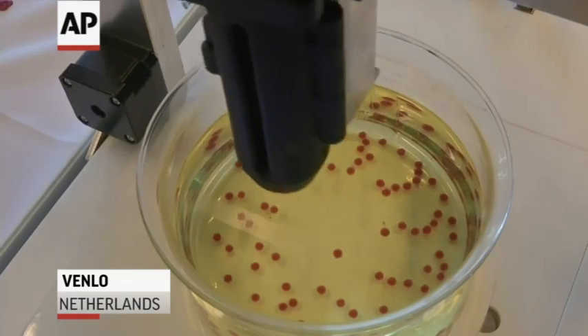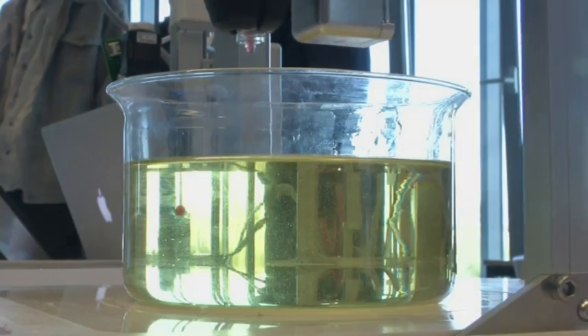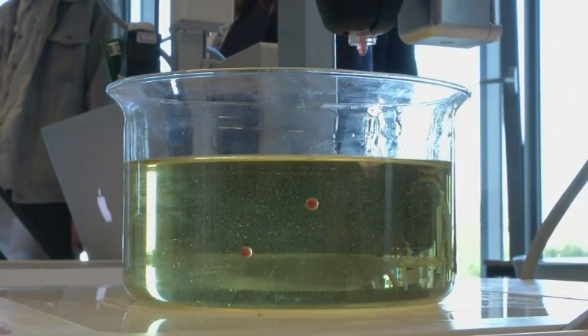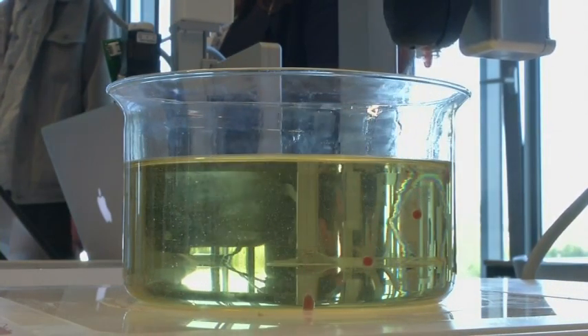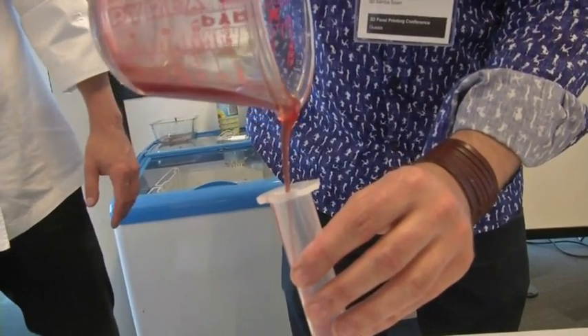Simple cooking techniques transformed into what some say is the food of the future with 3D printing. We are going back to the time where microwaves arrived in the kitchen and people were saying, I'm not going to heat up my food in a microwave because I just don't understand it. It's a different technology, but it's the same concept.